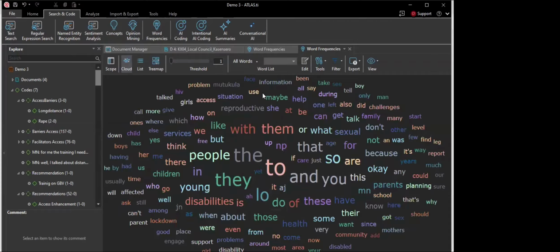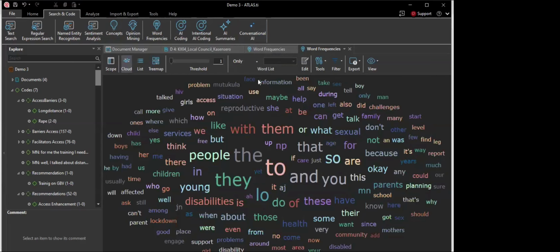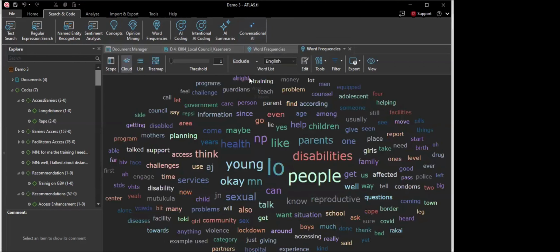It will exclude them. If you select all words, it will bring all. Of course, when you say exclude, it will exclude some of those funny words like you were saying. It doesn't affect here. So you come here, you select exclude, and it will just check. Then we also have this only, does that. Then exclude. You see the difference between the exclude. It at least maintains the key thing that you want.